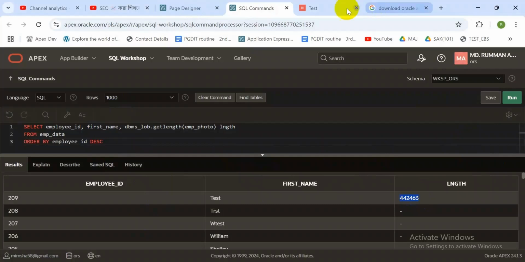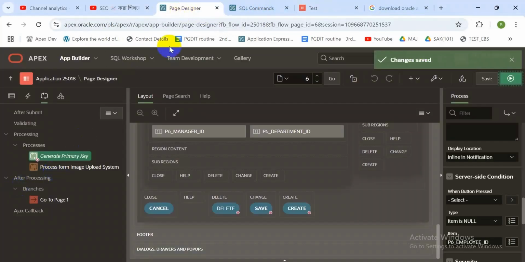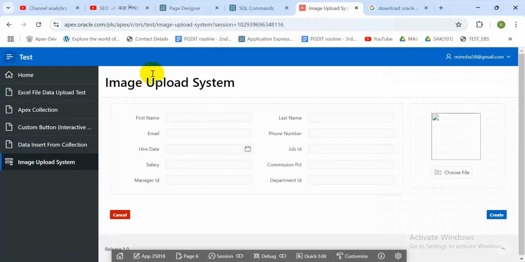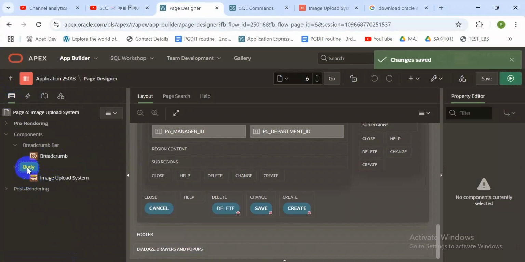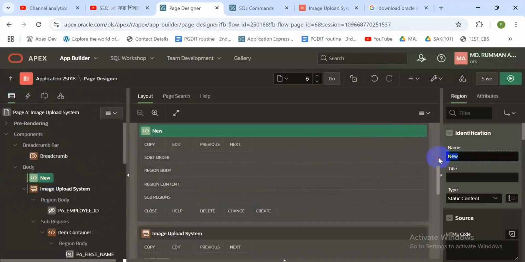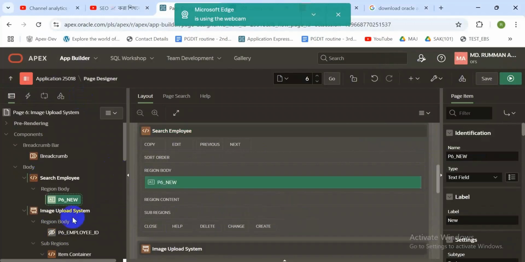Now we would like to add a search feature on this page, so that we can display an image from the database from here. Now create a region here. New page item.